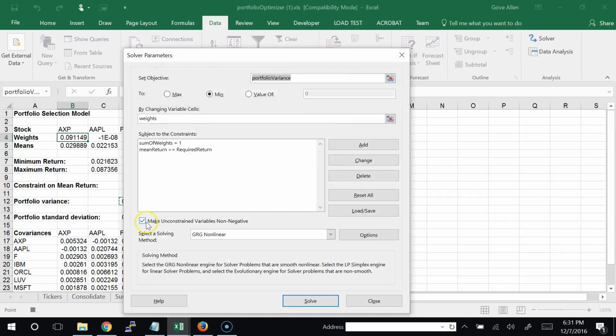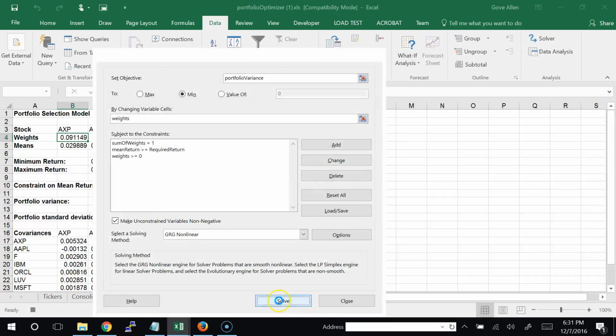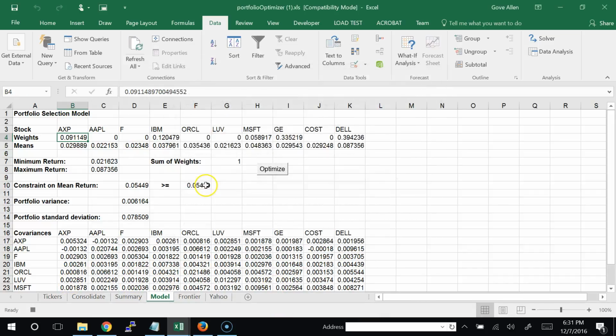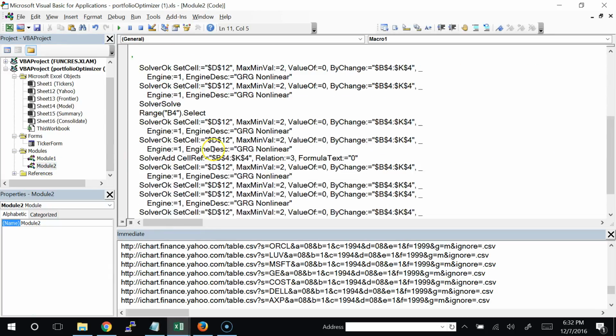So you have to add another constraint and make all of those greater than or equal to 0. Okay, let me add that other constraint in. Add. I think I can do this all at once. This range has to be greater than or equal to 0. That looks better. Interesting that it actually did that the first time by itself. Let's take a look at what that recorded. This should be a pretty simple constraint just to type in.